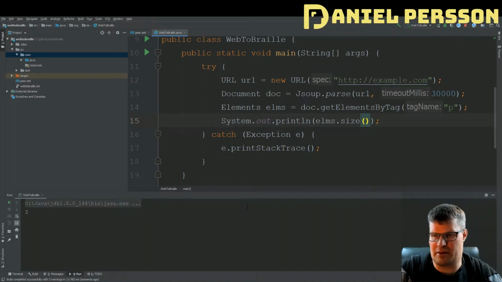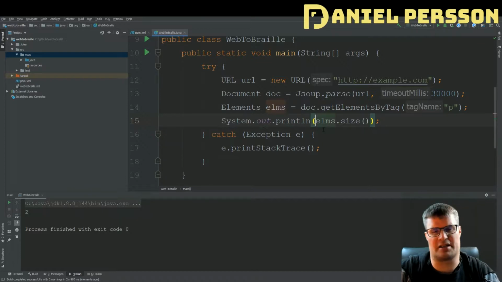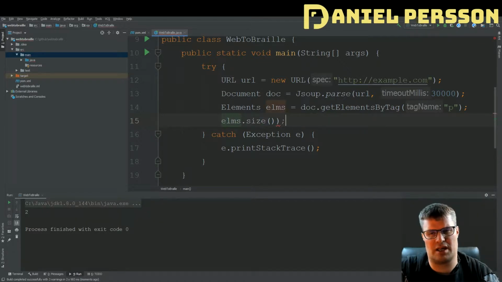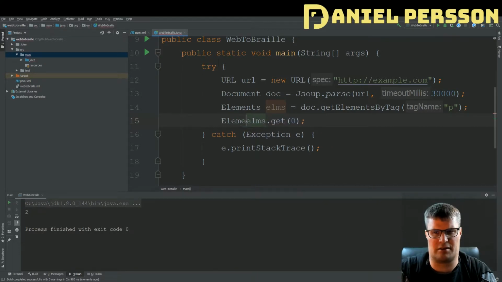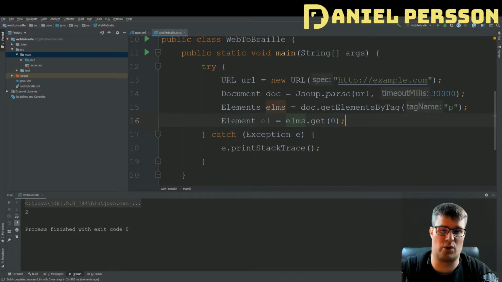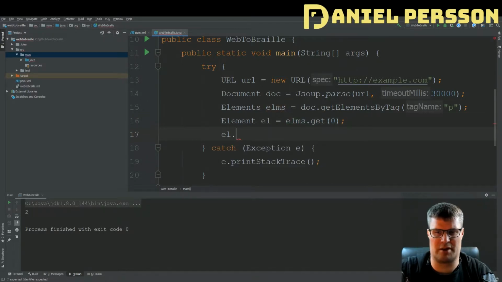I don't believe that we will take, it's 2 p tags. Shall we do the easy part and just take one of them? So we get the first one. I guess that's index 0. And that will retrieve the element. So let's get an element here. So we could loop through these and get all elements.